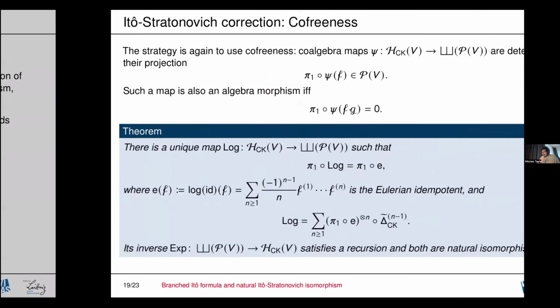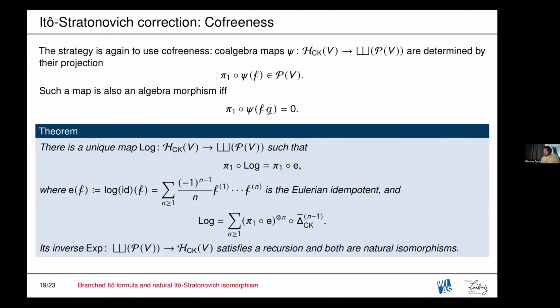Okay. So how do we define this map? The strategy, as we saw overall during the talk, is to use the cofreeness property we have. So the structural theorem is quite important. And in this case, cofreeness buys us a way of defining coalgebra maps, at least between these two sets. So we know we have one coalgebra map. It's actually a coalgebra isomorphism, which is this gamma operation that is taking a tensor and inserting the natural growth in the middle. But we know it's not an algebra morphism.